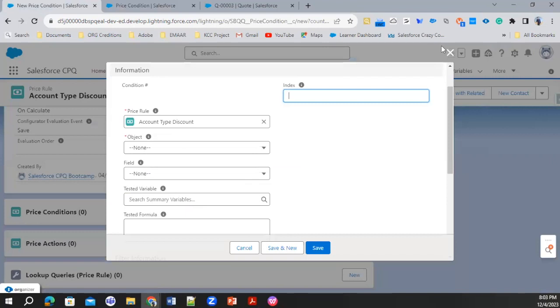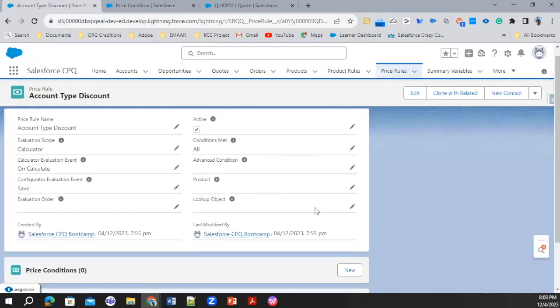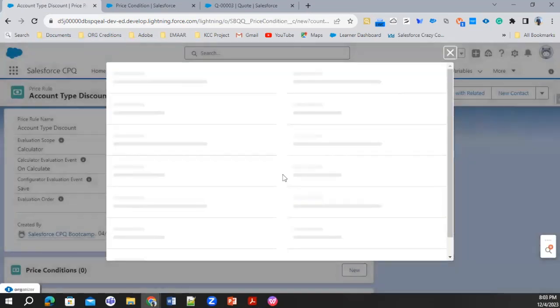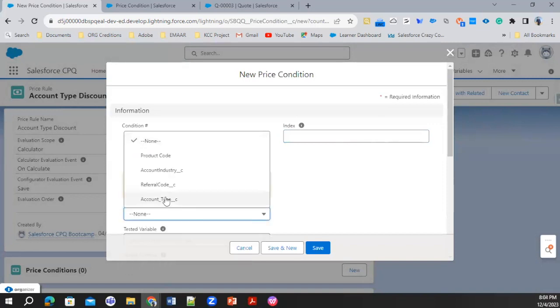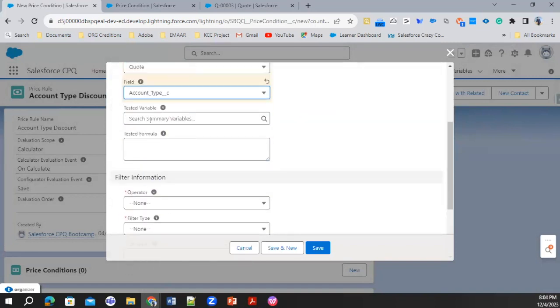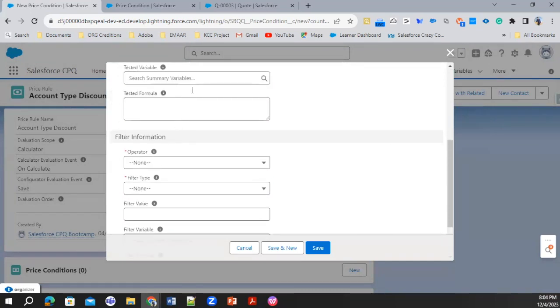Now we need to refresh this page and click create new price condition also. Okay, now click on new. Object name is quote, field name is account type. Tested variable, we didn't create any tested variable, because here we will put down the summary variable and all the things.